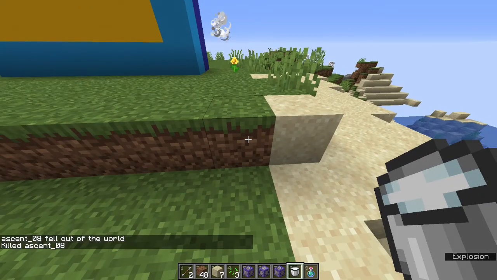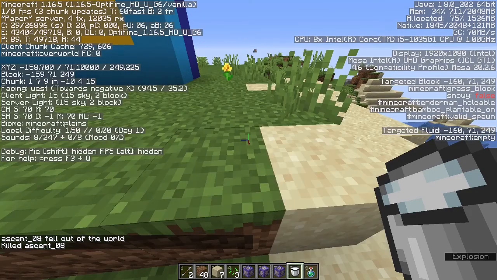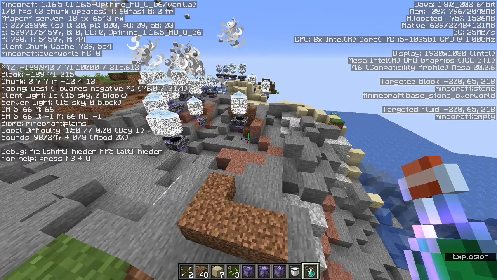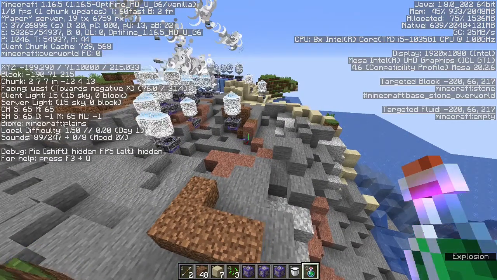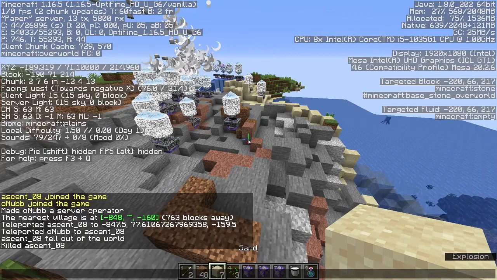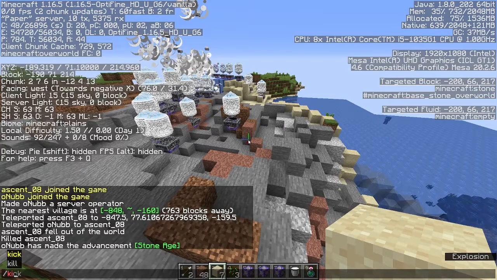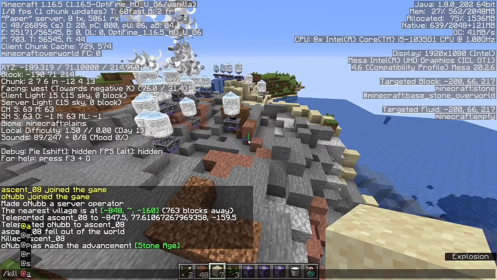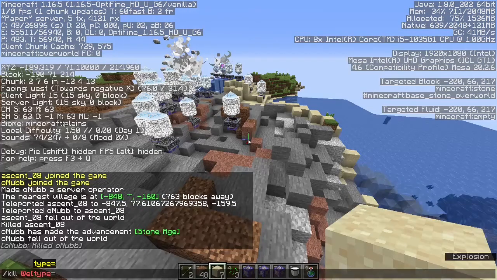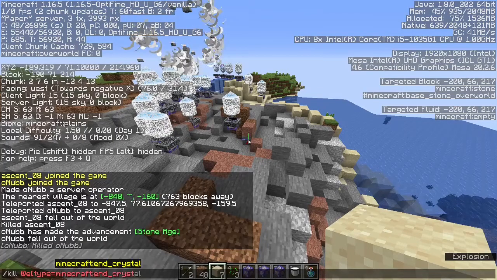Wait. I have one frame per second. The Chromebook experience. 52,000 entities. You still didn't teleport me, but okay. I don't want to teleport you because it's going to crash everything. Should I kill myself? Slash kill. Please tell me I have to keep moving for you. End crystal.